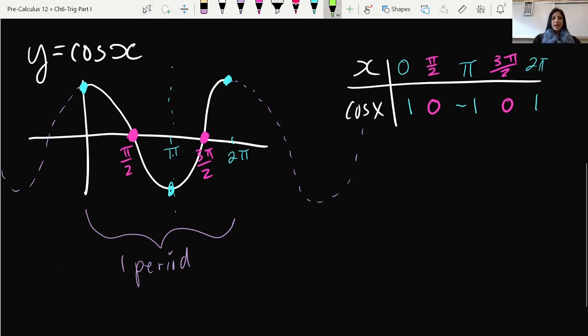And then we talked about the amplitude in the last one. So same idea here. I would want to find the midpoint of my y values. You can see in this case it's just at y equals 0. And I'd want to count up to the maximum or to the minimum. In this case, I'll choose that one. So I would say, just like in the last one, my amplitude here is equal to 1. Once we start transforming the graphs, obviously we can stretch it up and even stretch it sideways and all that stuff. So it will change the amplitude and all of this stuff. But we can see what's going on there.